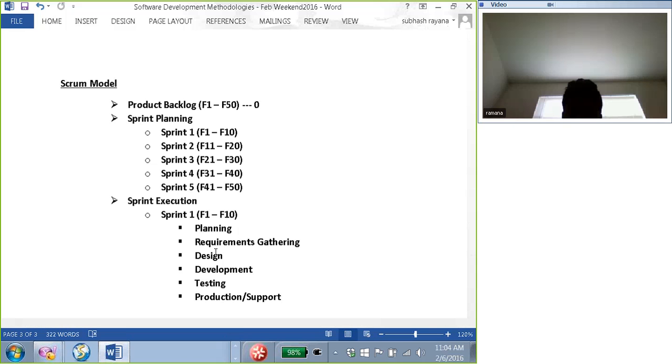Right? Now, just imagine how aggressive this is going to be. You will hardly have 2 or 3 days for requirements gathering, a couple of days for design, a few days for development, and probably a week for testing. So this is a very, very aggressive mode. And normally I have seen, especially when it is a sprint cycle, teams spending at least 10 to 12 hours a day working. And it's very stressful because you have a lot of things to do and very short time.